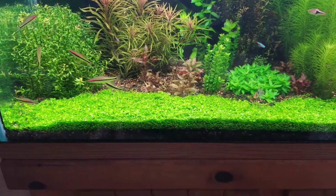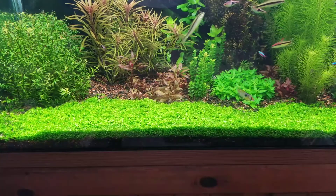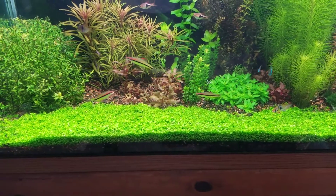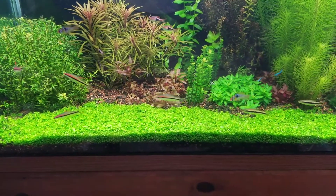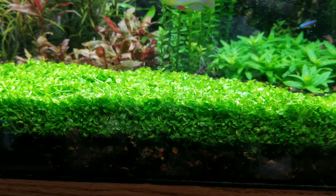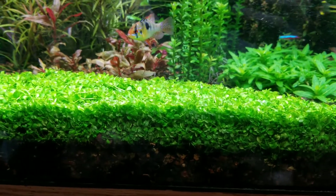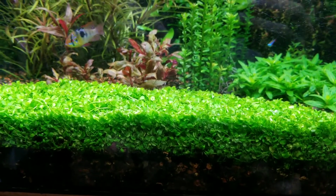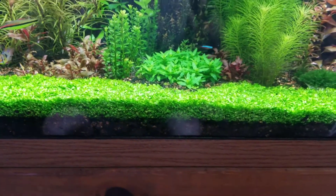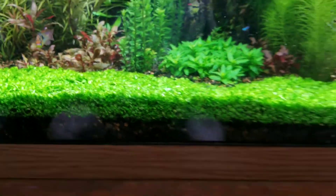Monte Carlo — I trimmed pretty heavily but not enough, definitely not enough. What I did was take the water down to fifty percent and then trimmed it. It was a huge mess, such a pain to clean out all those trimmings. I'm going to have to do it again next week — go lower and lower — because you can see how thick that stuff is. I don't know how thick you're supposed to keep these carpets, all tanks look different, but I think I should go a little lower.